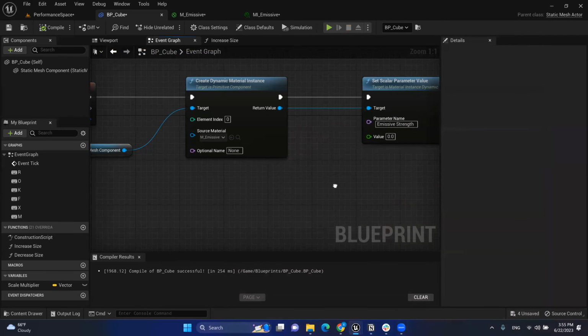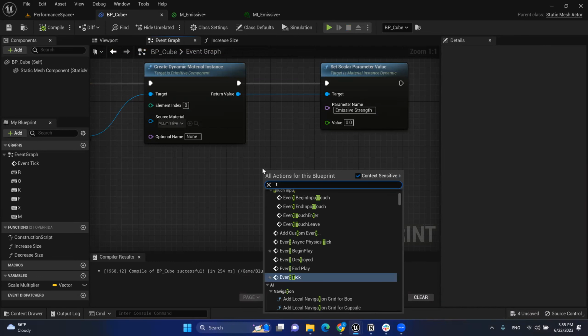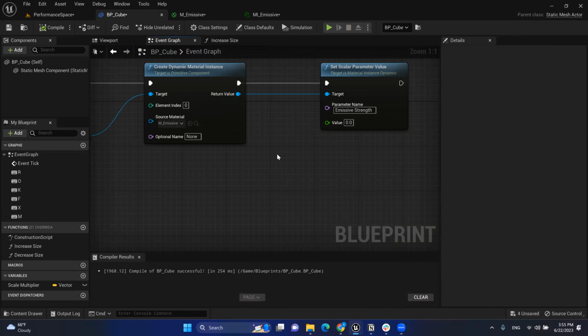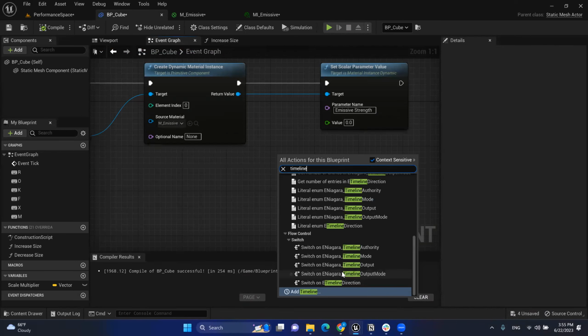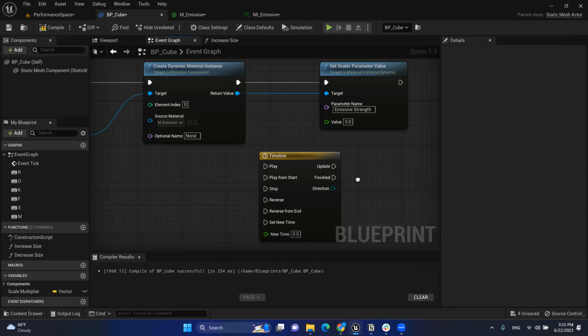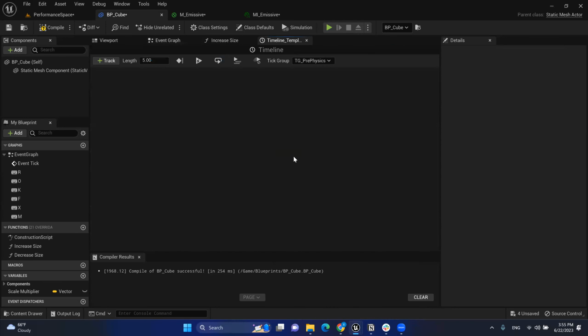The way to do that is to use a timeline. At the empty space, you right click and search for timeline. Nothing pops up here. Okay, search for time. There's the add timeline at the bottom of your search library. Click it. Now we have a timeline. A timeline is just something. Let me double click it for a second. If you double click it, you open it.